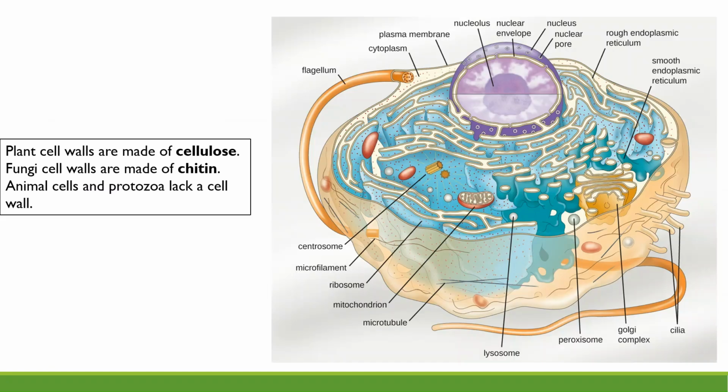There are many organelles and intracellular structures that set eukaryotes apart from prokaryotes. But let's again start from the outside like we did with bacteria. Plant cell walls are made of cellulose, and that gives them a very rigid structure. Under the microscope, you will observe them most often in the shape of a square, and that's due to the cellulose, which provides a lot of rigidity. Fungal cell walls are made of chitin. Animal cells and protozoa lack a cell wall. So they do still have membranes, of course, they are a cell, but they don't have any of these other components that would make up a cell wall.